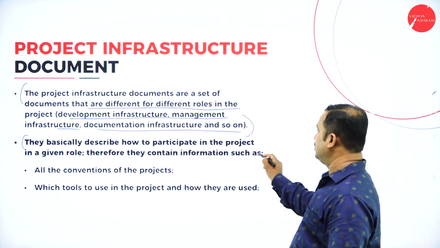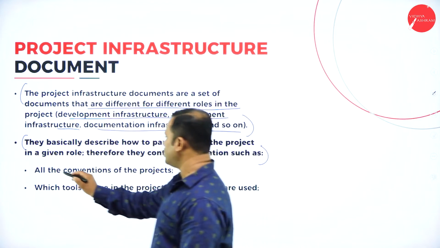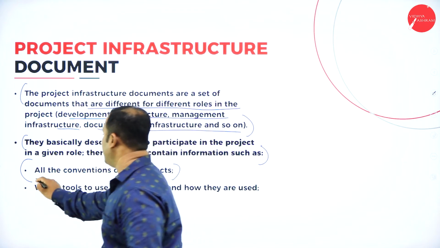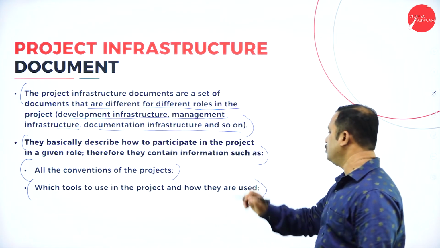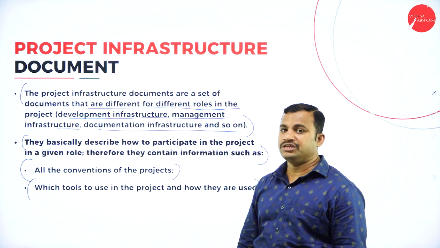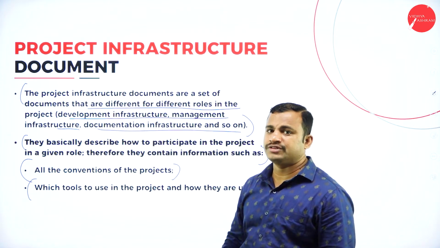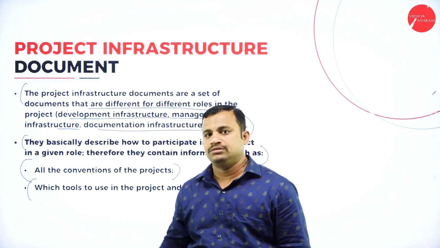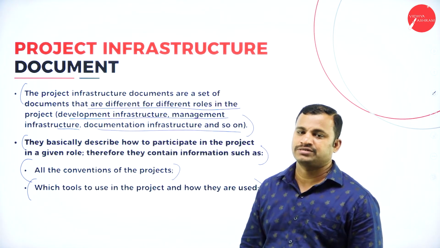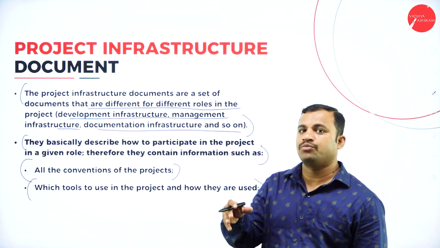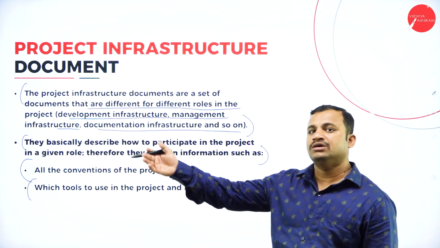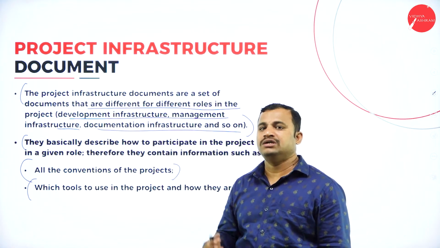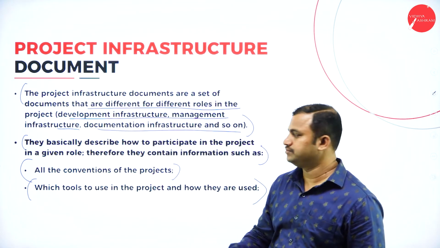The same thing here. Therefore, they contain information such as all the conventions of the project, that is, the design descriptions used in it, and which tools to use in the project and how they are used. Everything must be incorporated in the project with the help of the team member who was involved in the conversation with the requirements analysis phase. That means the team leader is the one who discusses with the other modules, team members, and the work assigned to him is discussed with his team members.